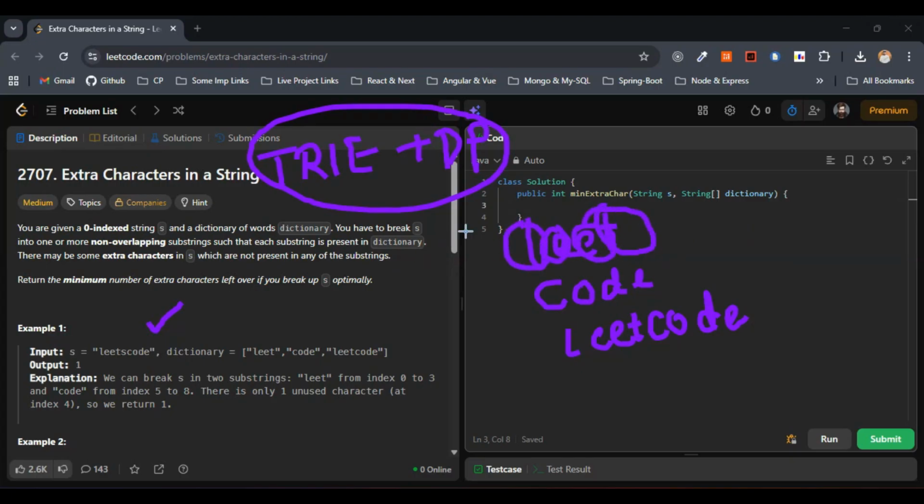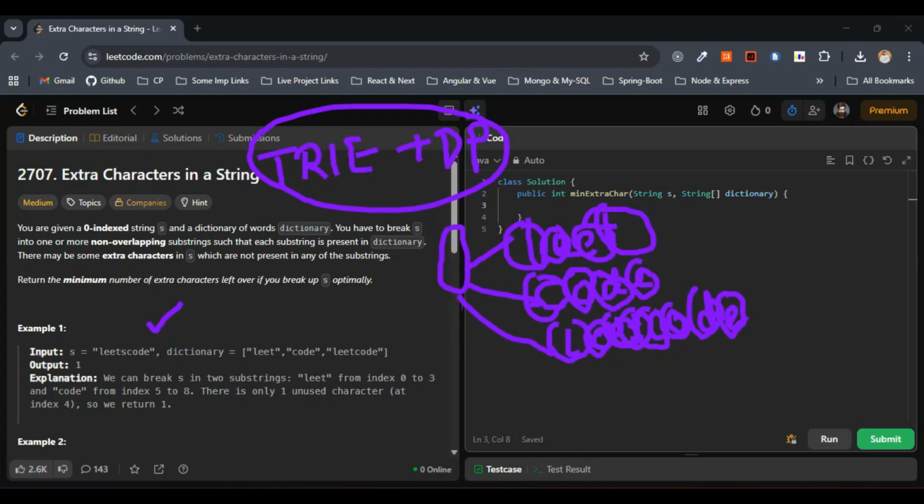Leet starts from the root, this is one and this is two. Code is one, two, three, and this is one node. The same goes for leetcode as well.